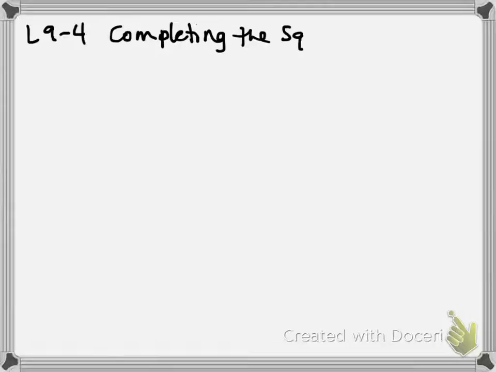So this is lesson 9.4 again, and we're just going to call it Completing the Square Part 2. Now we're using this strategy to solve quadratic equations. And again, in my mind, this is not the fastest strategy, okay? But this is an important strategy for what we need to talk about as our last strategy. So today's date is 5/9.